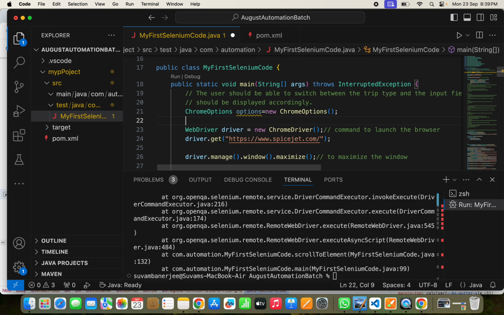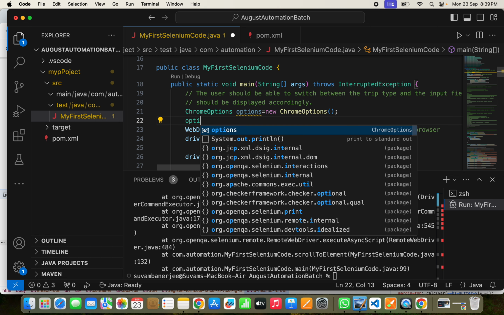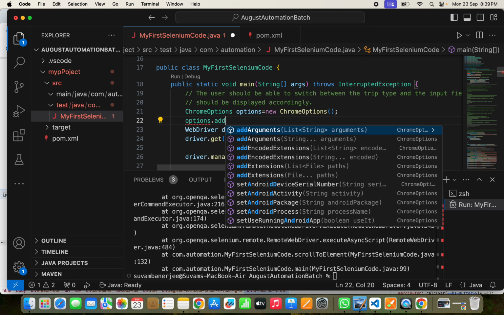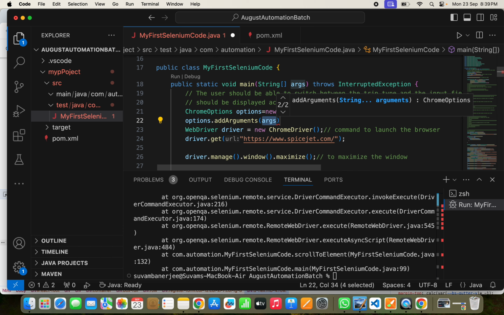Using options we can add these, options dot add arguments. There are some keys for the Chrome. There are also keys for Firefox. So these are all keys.